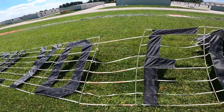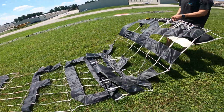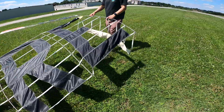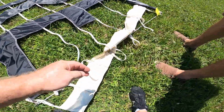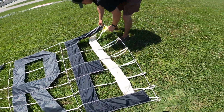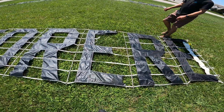So you see how easy those straps just come off? That's part of the triple walk that you do every time you have one of these banners. And then at the very end, once everything's all good, you make sure you tuck your windsock underneath, because if not, sometimes it'll catch and then it'll yank your banner off of the ground. And it'll take it halfway down the runway again.